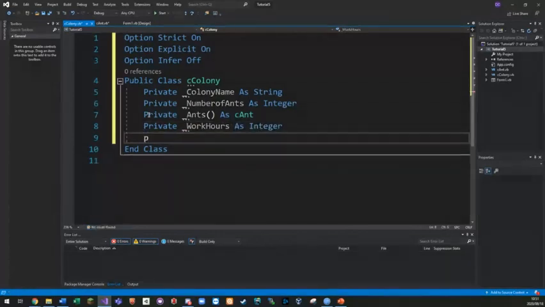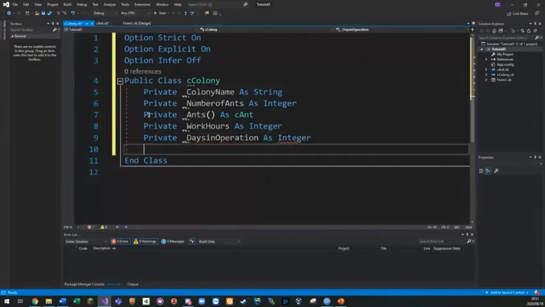Days in operation. Again, I'm not thinking very clearly this morning, I see. Food reserves, integer.